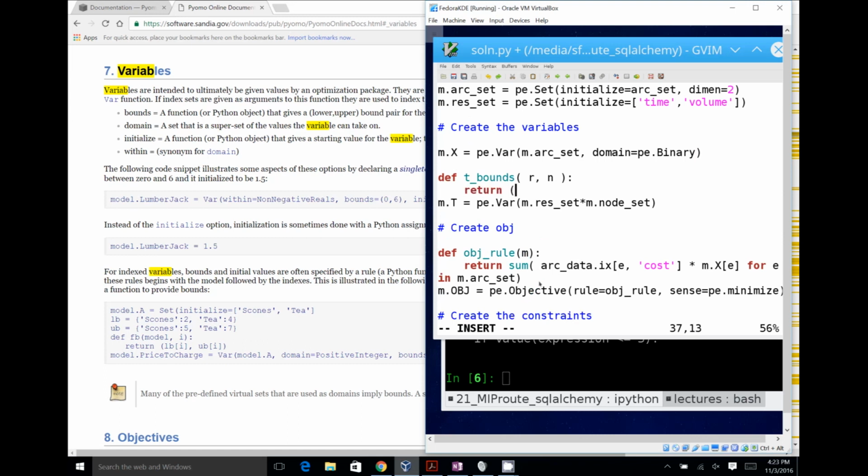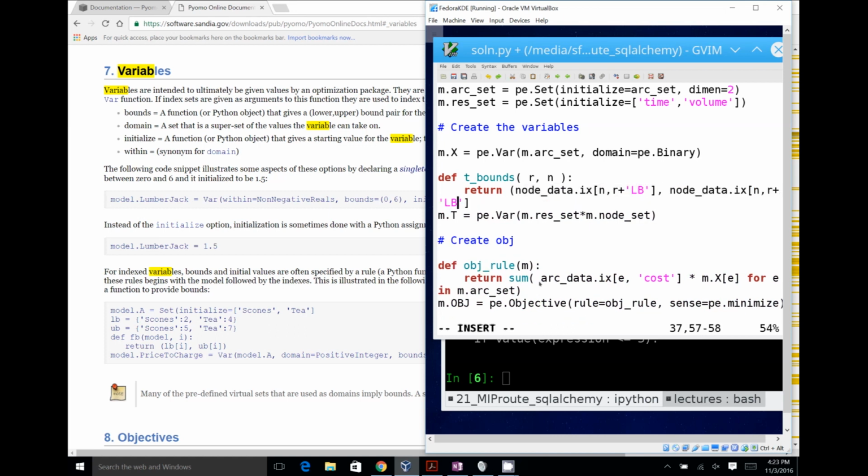And it's going to return a lower bound, which is going to be node data dot index this node, this resource plus lower bound. And then the same thing plus upper bound for the upper bound. And then we could try something like bounds equals T bounds.